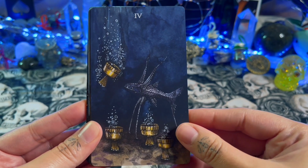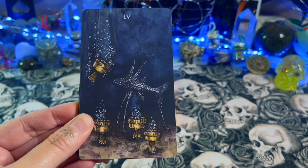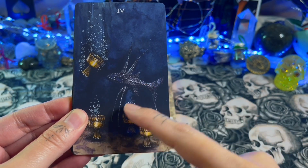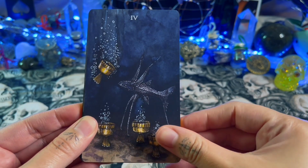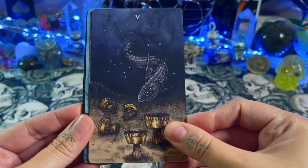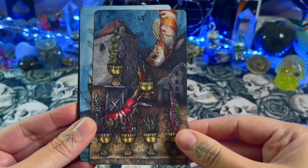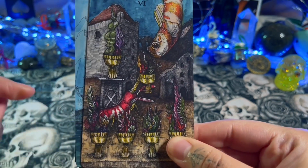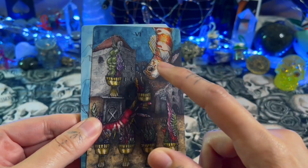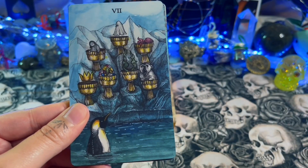Whoa. Four of Cups. This is one of those fishes that are in the deepest of the deeps of the ocean, if you guys didn't know. It's really interesting how they have tactile little feet to hold themselves up. Our Five of Cups. They're like, what is that? Six of Cups. Is this some sort of shrimp or crawfish? Trying to hold the cup up to the fish. That is a long ass freaking fish. Jesus Christ.